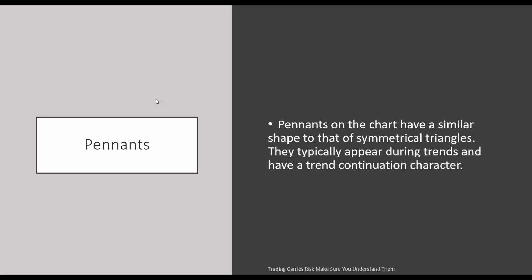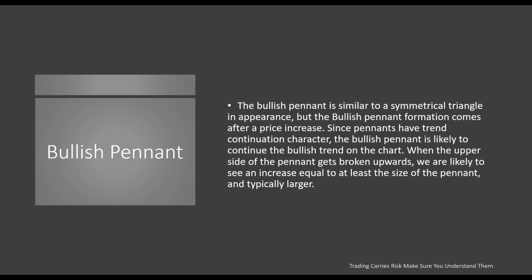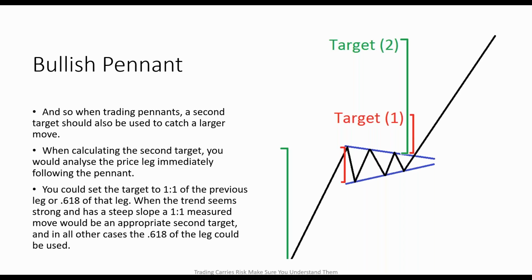Pennants have a slightly different definition than a triangle, only because pennants are defined by the trend in which they appear. And this gives them a very particular characteristic. So I don't want to start talking about pennants, because it can be very misleading, and then you start thinking that they're bullish or bearish, and you get hung up in this idea of where they should go.